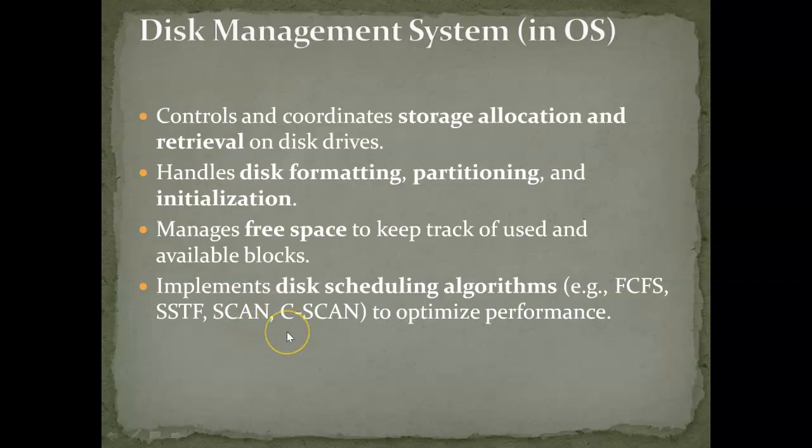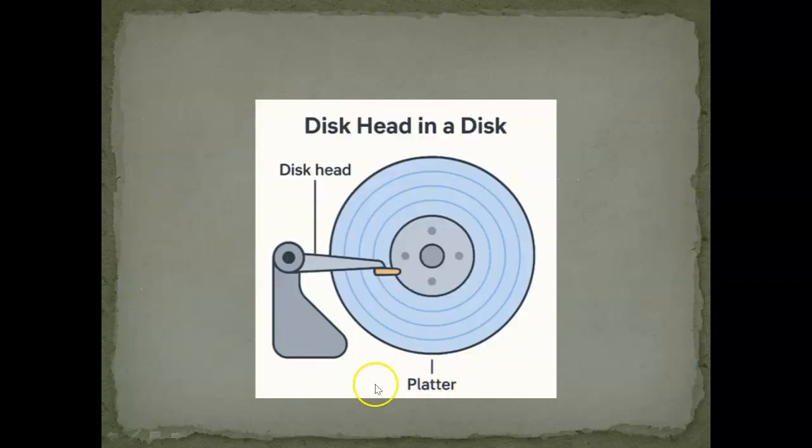head. While talking about the disk head, it is a tiny part inside your hard disk that reads data from and writes data into the disk surface. Usually it is located inside a hard disk drive. There are circular disks called platters. You can see the picture there. The platters spin very fast. Above each platter there is a small arm with a disk head at its top. You can see the picture here. The disk head hovers very close to the disk surface but does not touch it. You can see it in the image.